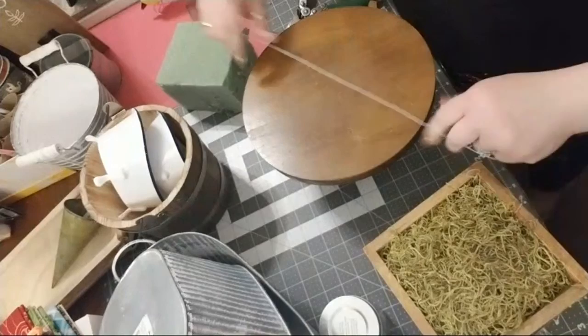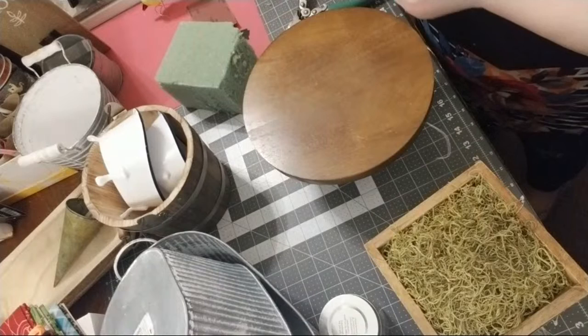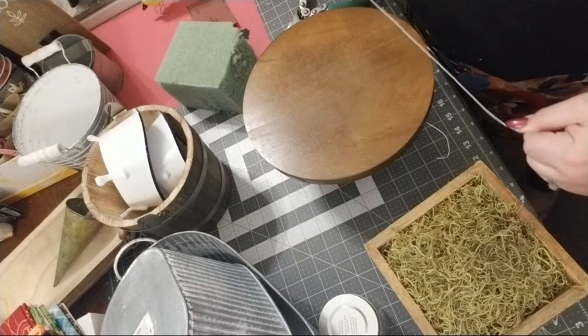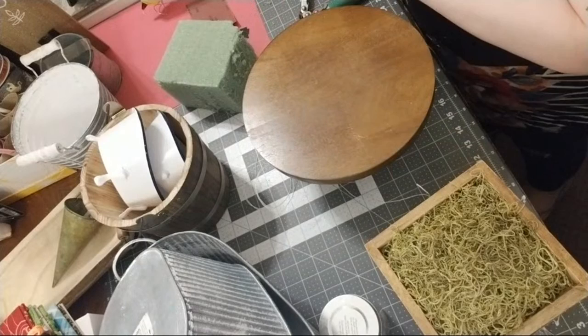So I'm going to get two pieces of wire, pretty long. It's way longer than I need it to be, but that's okay because wire is pretty cheap. I'm going to use the white wire so you guys can see it, and I'm going to put it in an X pattern right in the middle of this cake plate. I haven't tested anything out with it, so hopefully it'll work out. Otherwise, you guys get to see me make mistakes, which is fun because I've done that often. And then you get to see me try to figure out how to fix it.